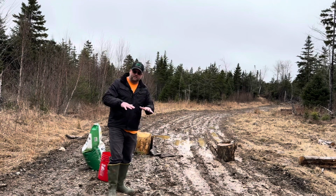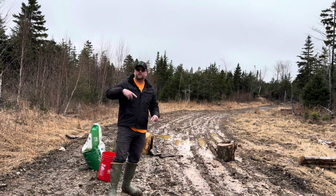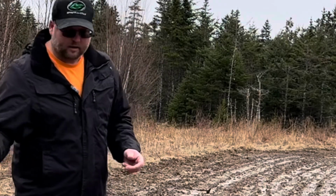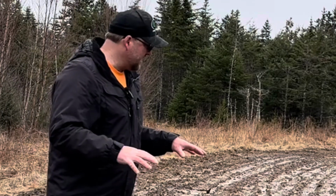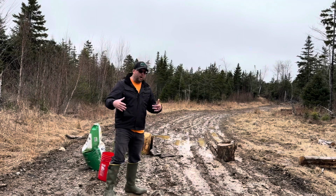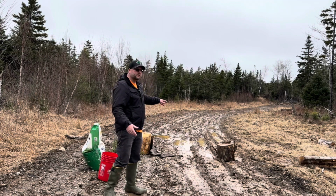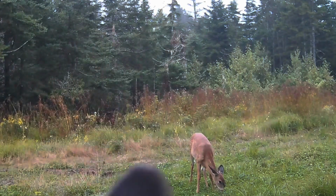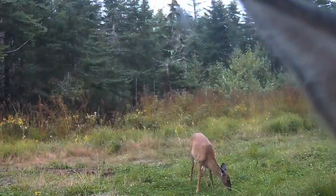As the ground freezes and thaws and the rains come on, there's a rain event tomorrow. It's going to help germinate that seed very quickly. And here it is, the end of March. It's going to be April, like next week. And the seed's going to take off quick, I feel, and start germinating right away. And probably in a week to 2 weeks' time, I'm going to see a lot of new growth here. A lot of succulent, herbaceous growth from the grasses and clovers coming up.